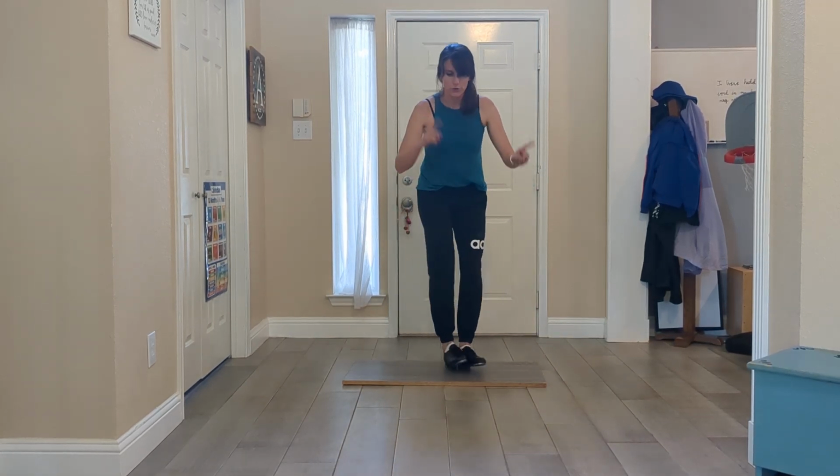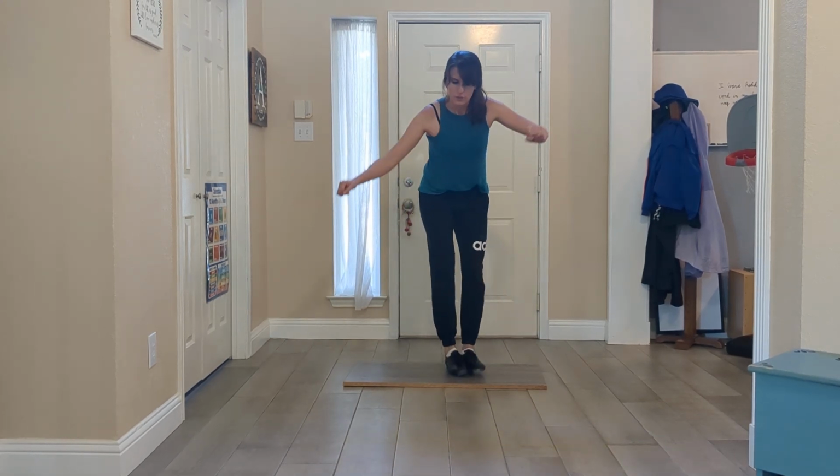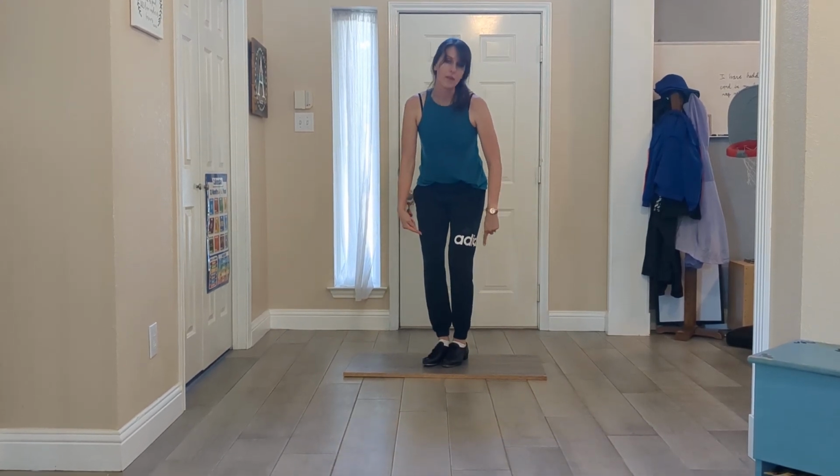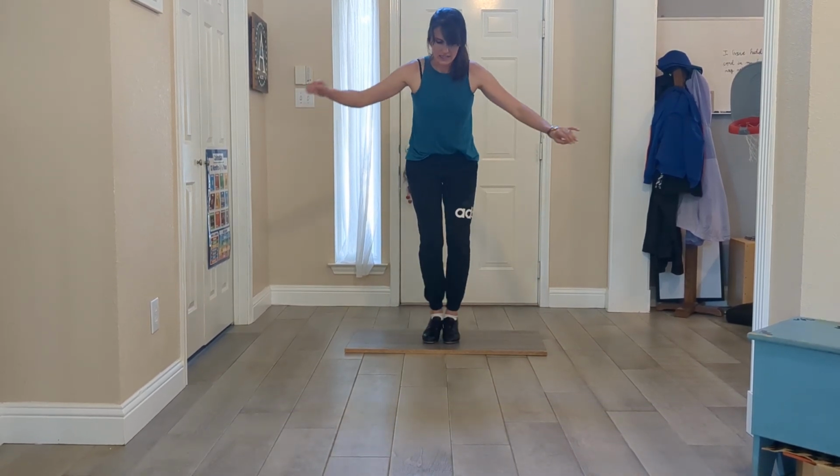Some other things we do in tap class are keep our toes together. Lift up our toes and drop, but both at the same time. Drop, drop, drop, drop. We do the same thing with our heels. Keep our toes together. Swivel our heels side to side.